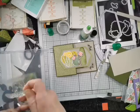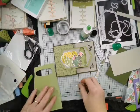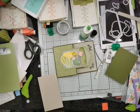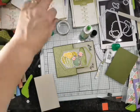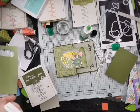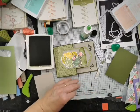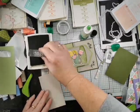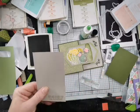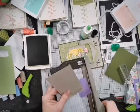Let's have You Are a Rare Find, my dear friend. Have that on a bit of Sahara Sand, and we will stamp it with Mossy Meadow ink. Sorry for bothering you.